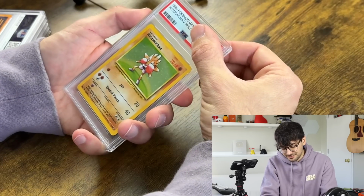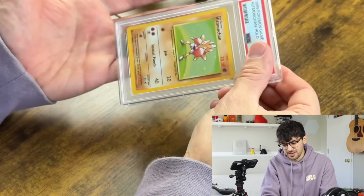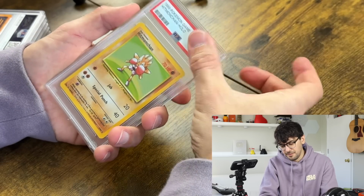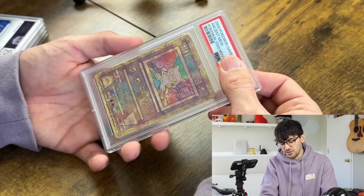All right. Hitmonchan. I had like 3 of these in here, I think. Maybe 2. I don't remember. PSA 7. Better than a 6. We will take it. Ooh, another Ancient Mew.